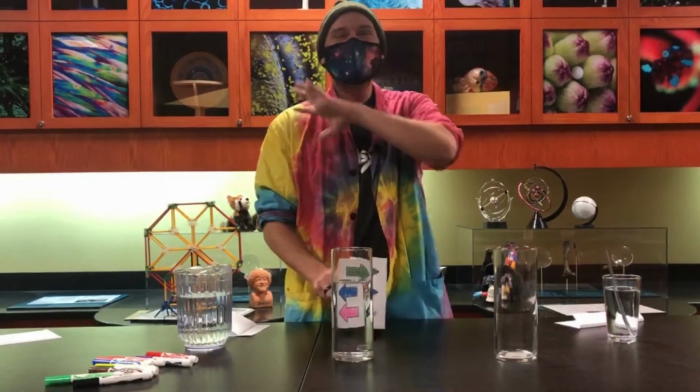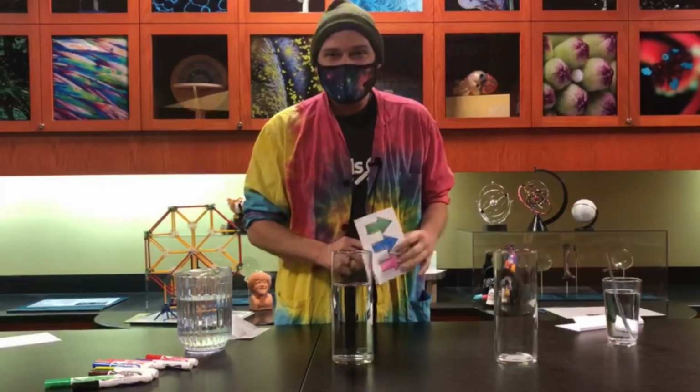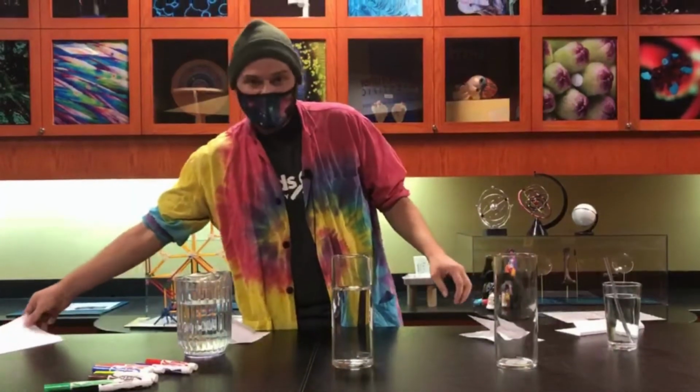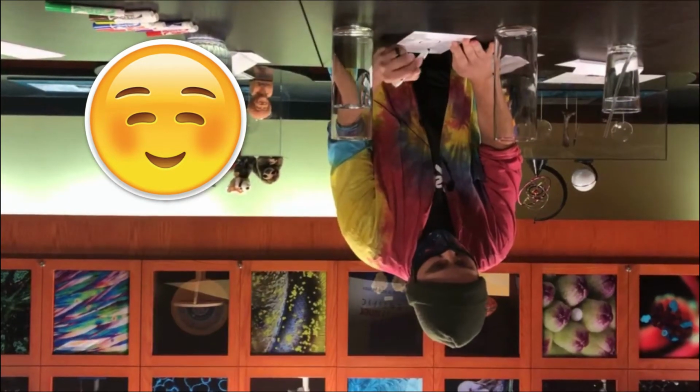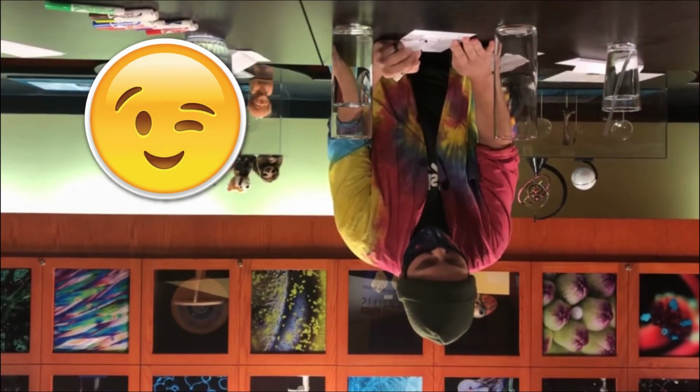And you can take this as crazy and get as creative as you want with it. You could actually just take a piece of paper, maybe draw a little smiley face. There we go. I'm going to do it upside down and backwards. How about that? Maybe he's winking with one eye so we can really tell a difference. Of course, he wants to be nice and happy.